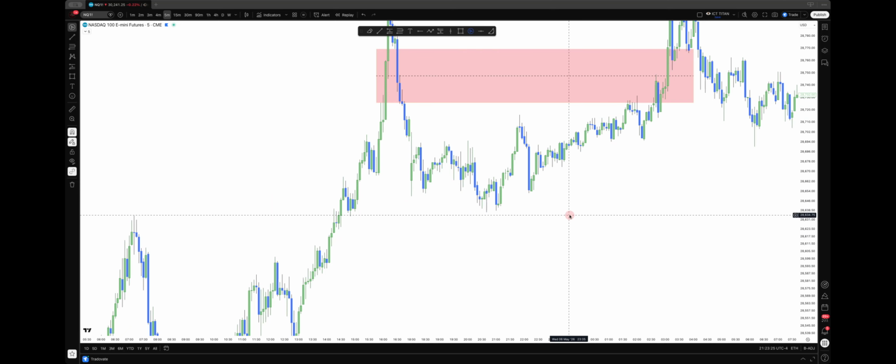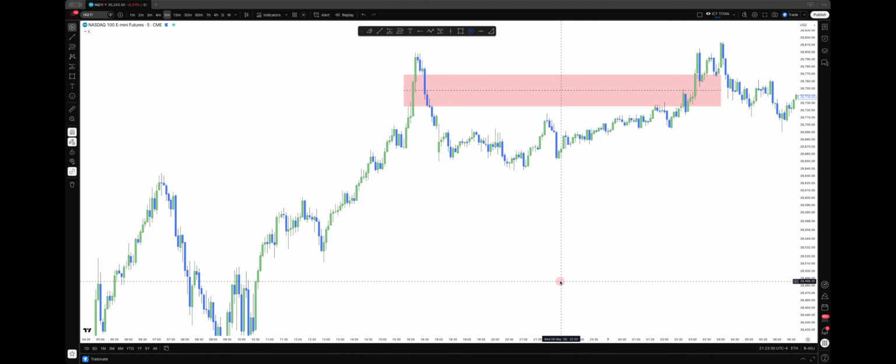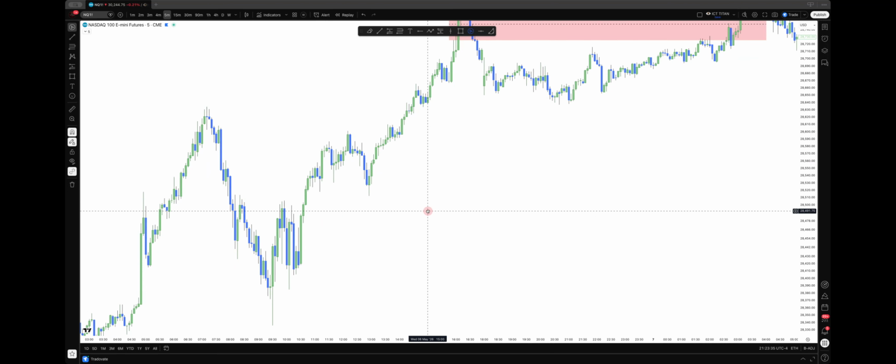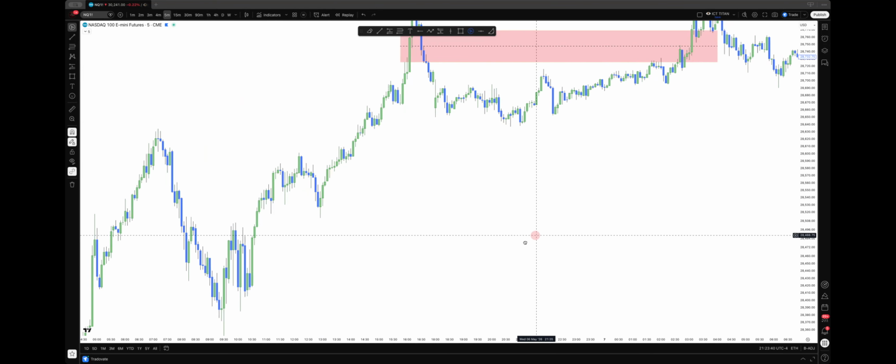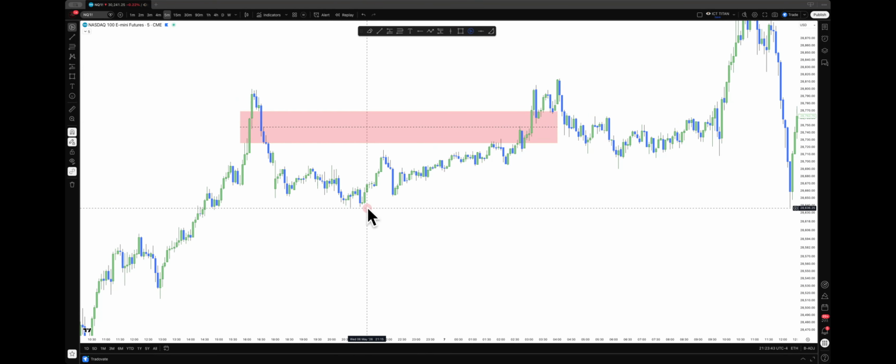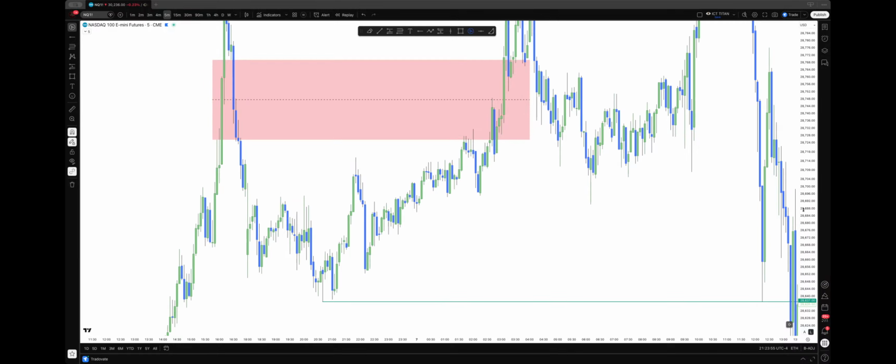Now, check if there is any narrative, if there is any drawn liquidity that has been supporting the price. Relative equal low? No, because this low has been taken out right here. Pretty much not a relative equal low, okay? But this one, look at this. You see this? Extend this. This one, right? So you have this. Now, you want what? A displacement, okay? Check if there is any displacement.